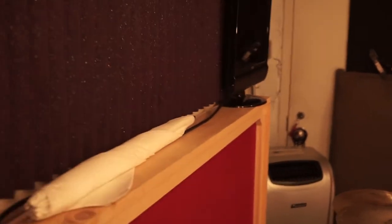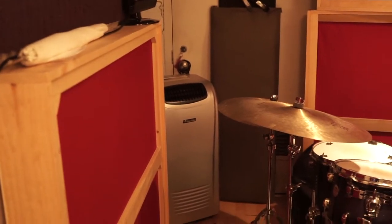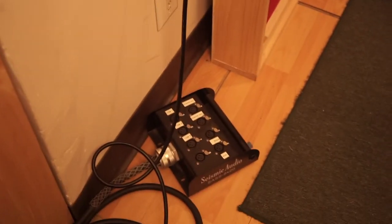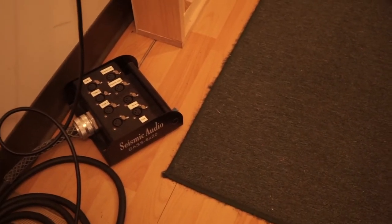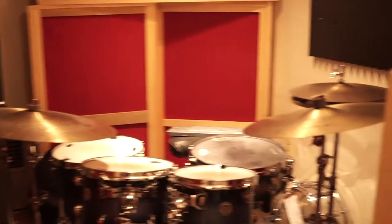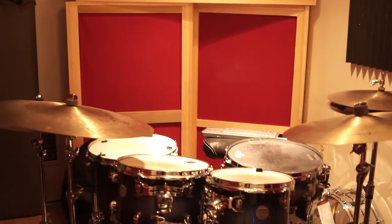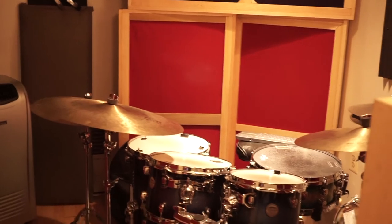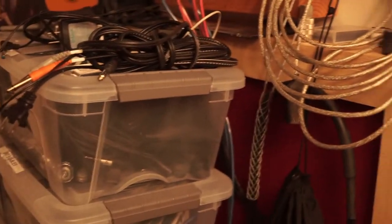So that's generally how I record drums. Threw this snake on the floor, a little 8-channel snake I got off of eBay, Seismic Audio. I normally, in normal circumstances, don't go above 4 microphones. If you're trying to go for a big sound, then definitely you can go above 4, but I don't go above 4 because I play mostly jazz.